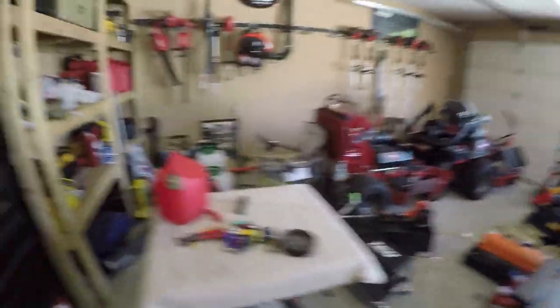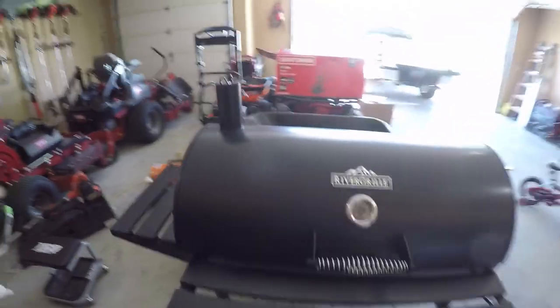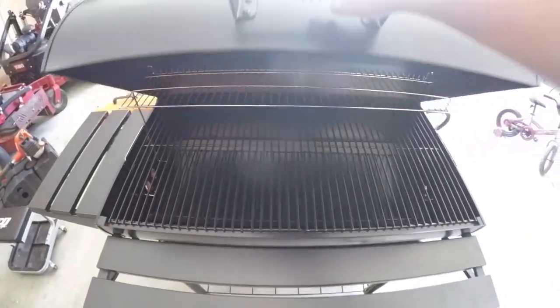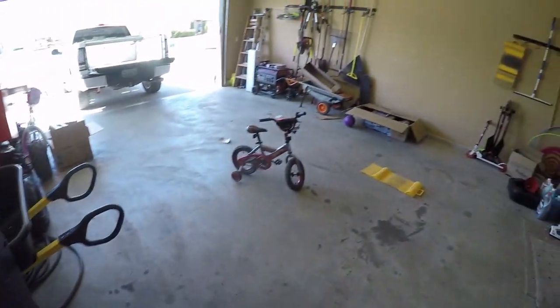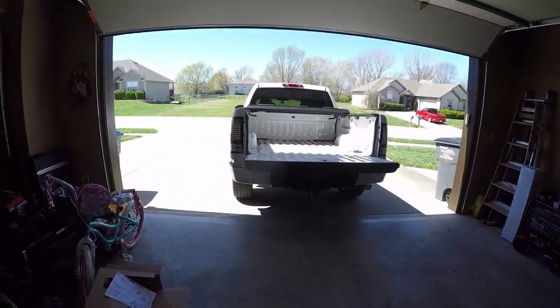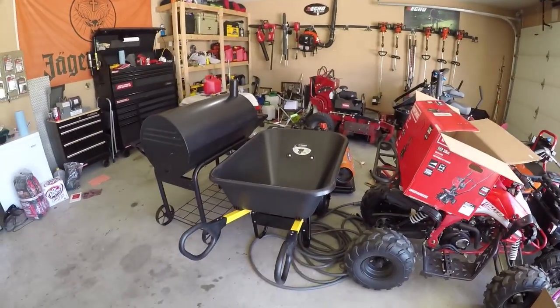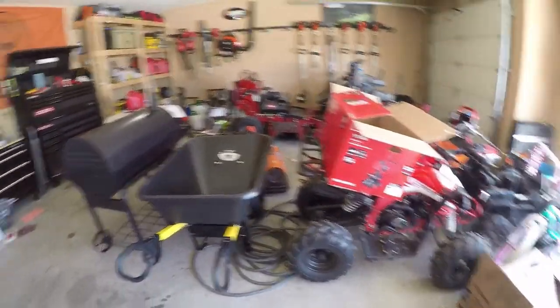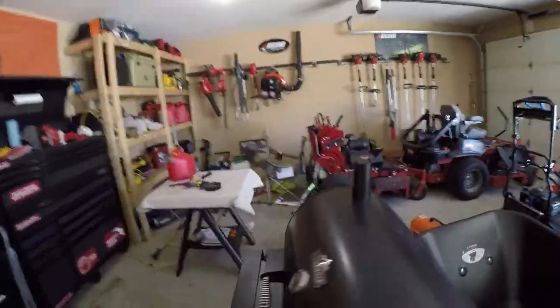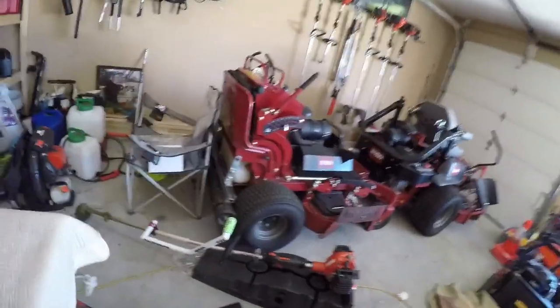Tomorrow we're gonna get some mowing footage for y'all. My garage is a disaster area right now — the wife wanted a grill so we had to go get a grill and put that out. We went and got her a grill, so she's happy now. And of course the little Craftsman thing — but the garage, it is a disaster.